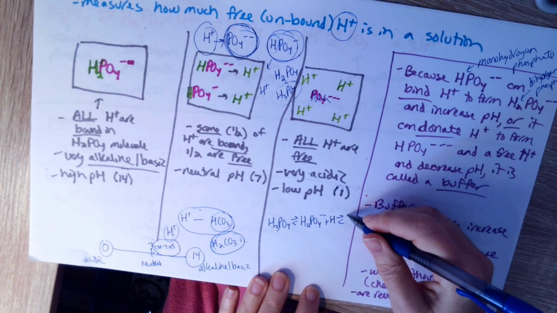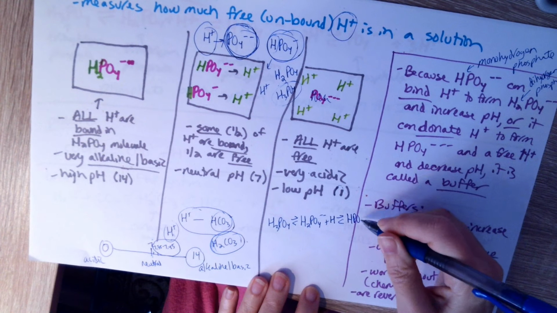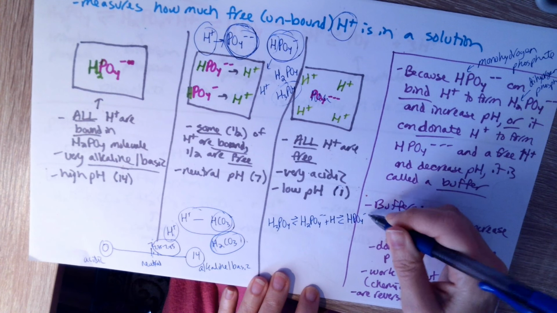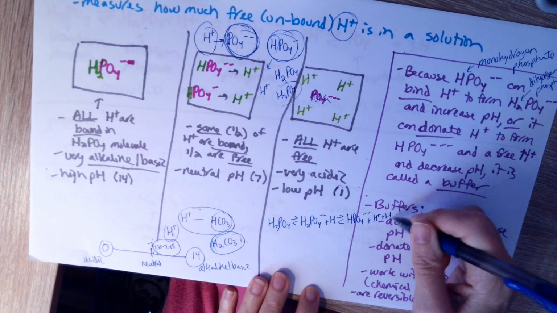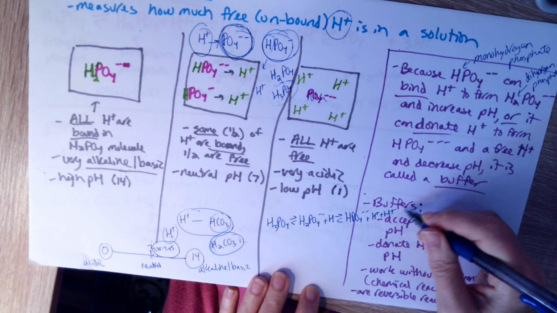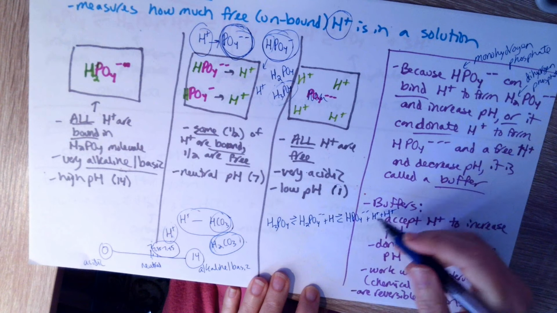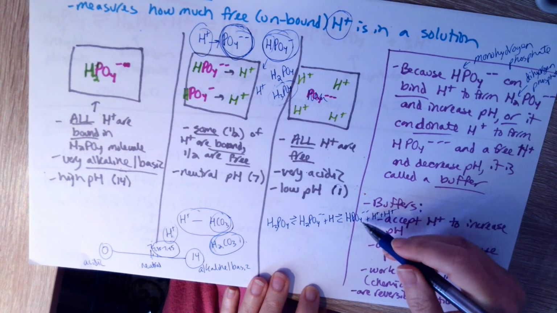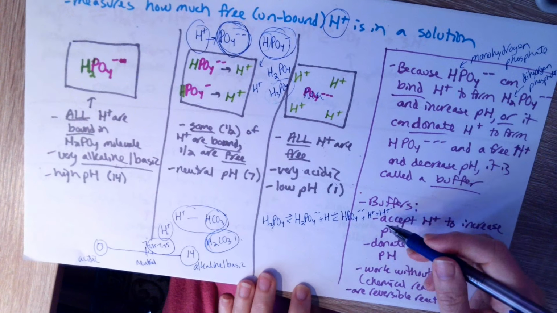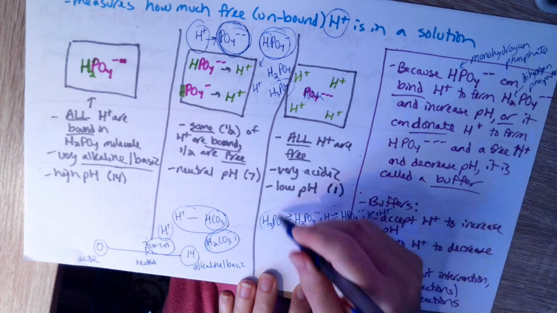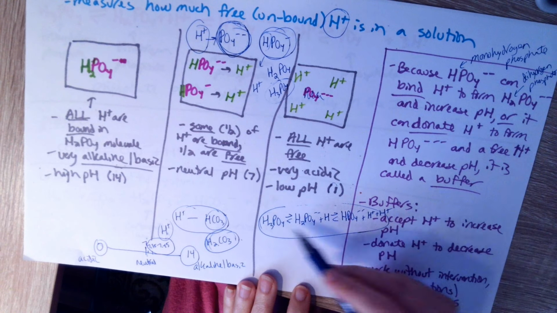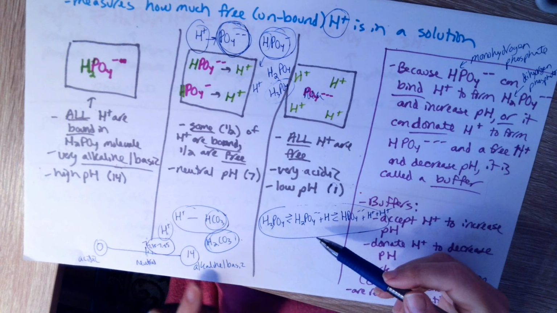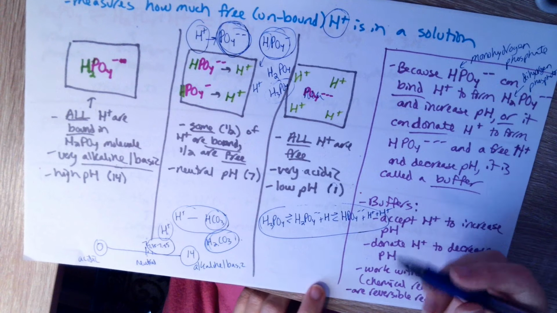I'm running out of room already. Totally running out of room. And it would continue on. This one is a pretty long one. To just PO4 minus, so just a plain old phosphate, 3 free hydrogens over here. So this equation just goes back and forth in response to whatever external factors are coming in, causing you to have either a lower pH or a higher pH.